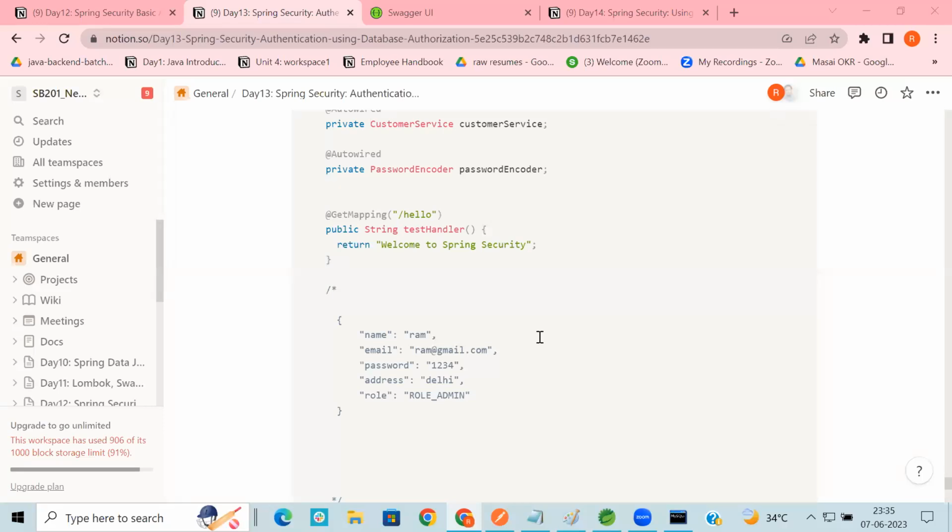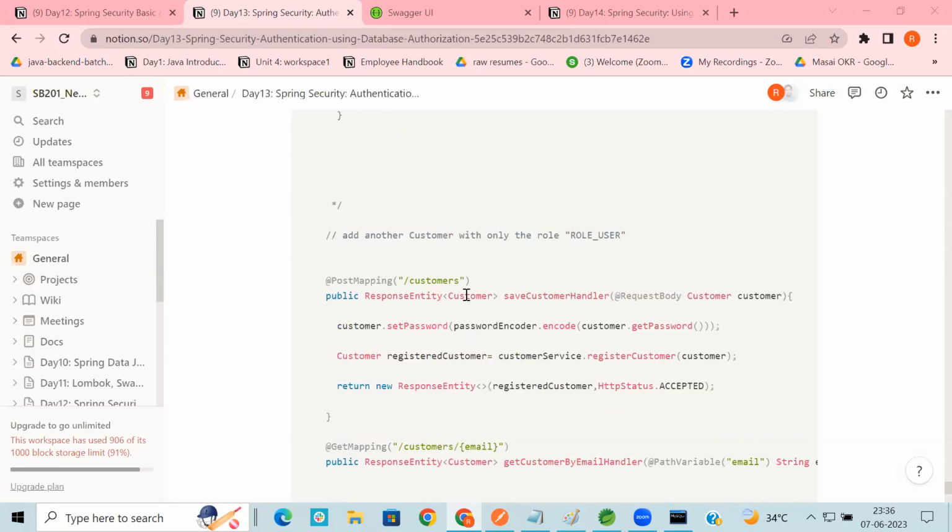Don't confuse yourself here. If you have any other doubts, we have some more time. Not one day, tomorrow, and maybe the day after tomorrow also, we are going to discuss some part of this security, because we need to discuss lots of things like filters, CORS configurations, CSRF token, JWT as well. But authentication and authorization are the very important things, and the remaining things are much simpler. We'll see in tomorrow's session.